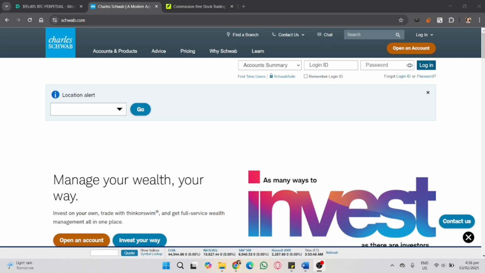Just log into your TD Ameritrade account, navigate to the My Account section, and click Transfer Accounts. After that, select Transfer from Another Brokerage, and TD Ameritrade offers two transfer methods. The first option is the ACAT transfer, or Automated Customer Account Transfer service. This is the most common method that will transfer all of your assets from Robinhood to TD Ameritrade, including stocks, options, ETFs, etc. Your Robinhood account will be closed once the transfer is complete.